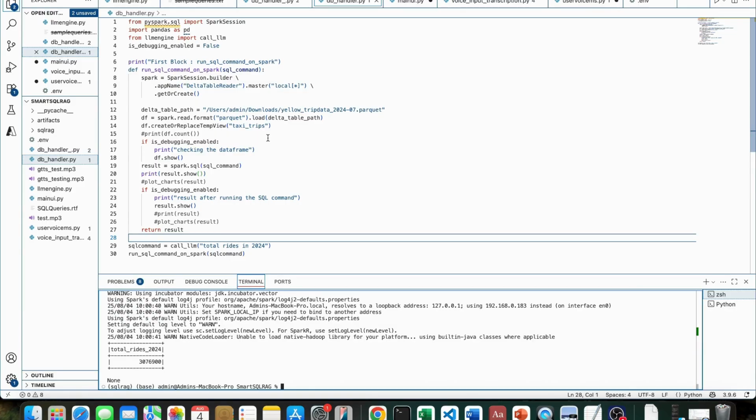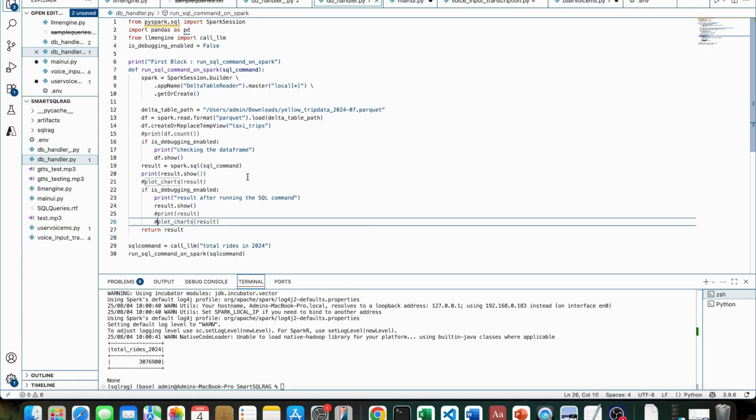This is very simple code, and apart from this code, I added some additional formatting code also here. If you can see here, plot chart and so on. If you want to use this one, you can use it. I will add this method here. This is just for formatting purposes, if you want to show the data in tabular format or any other visualization. But at the moment, I am not explaining this one here, to keep this explanation simple.